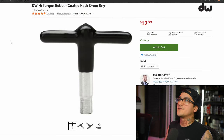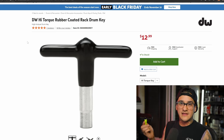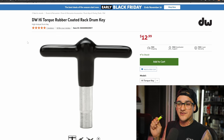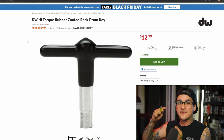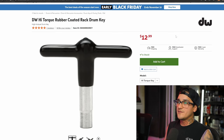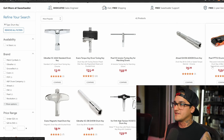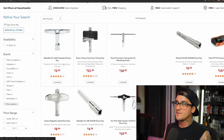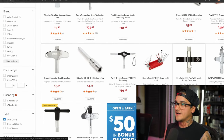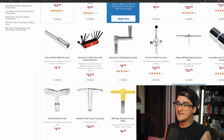Next up we have one of my favorite drum keys — the DW high torque rubber coated drum key. These things are awesome. I was gifted one on a tour last year and it has stayed with me since. I play every show with this and it's in my studio constantly. It's bigger than standard drum keys, just one solid chunk, and the rubber coating makes the handle really nice and satisfying to use for tuning drums — and it's only $13. Every drummer needs a drum key. There are a lot of fancy ones like the Evans torque key, which I don't recommend because the torque function eventually breaks and the key just freely spins.